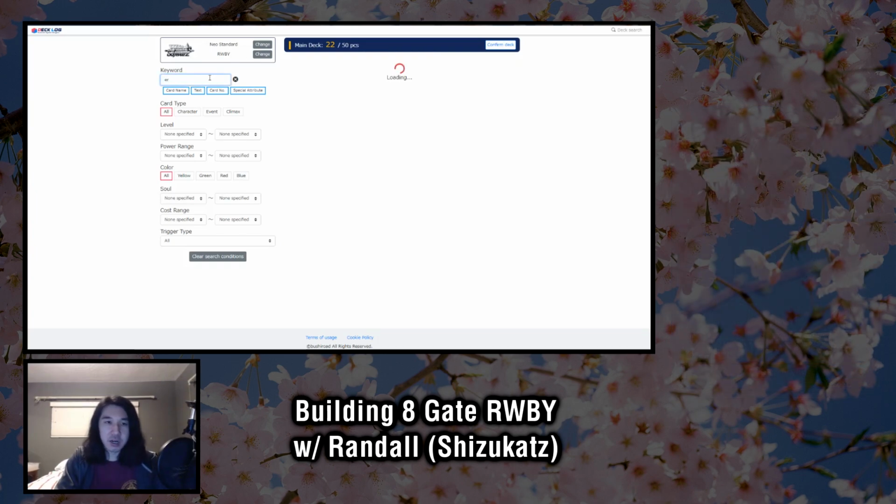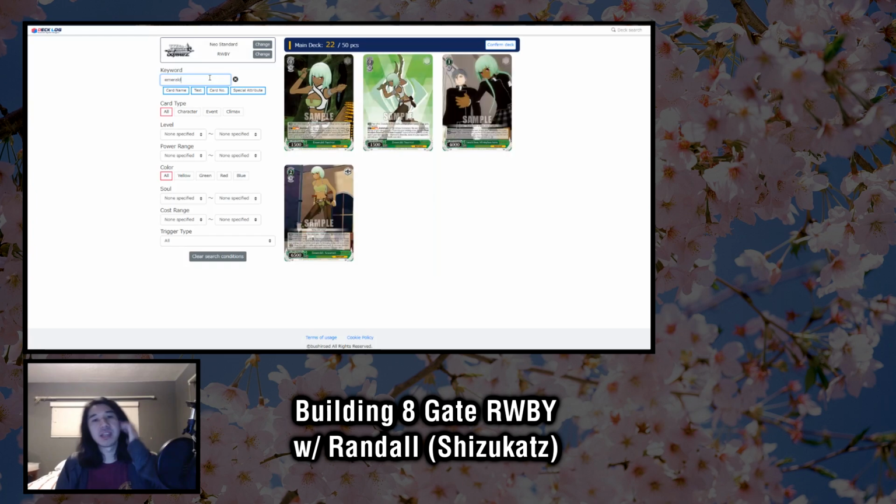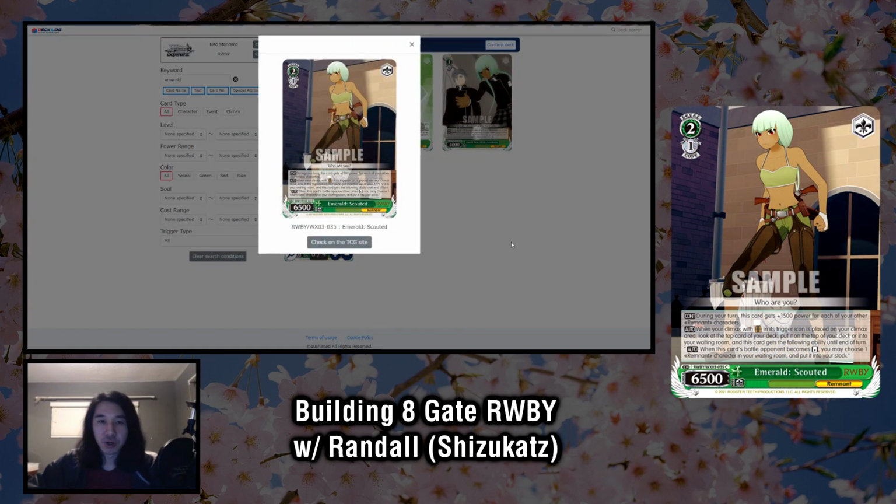The last card that has synergy with the 8-gate strategy is another Emerald card, this level 2. So during your turn, she gets plus 1,500 power for each of your other Remnant characters. With 6,500 base power and a full board, this brings her up to 12,500. And then when you play a Gate Climax, you can look at the top card of your deck and either put it on top or put it in the waiting room. And then this card gains an effect until the end of the turn, where on reverse, you get to choose a Remnant character in your waiting room and put it into stock.